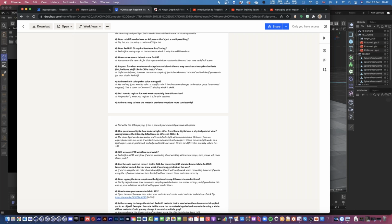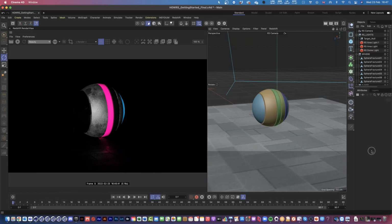Okay, that's good. And in regards to blurring an HDR image, you could create that same effect when we add depth of field. So later on when we add depth of field, remind me in case I forget, I'll add a dome light with an HDR and then we'll use depth of field and that will create our blurred background if our HDR is visible. Okay, so that could be a way of faking that. Cool. Thank you. No worries.